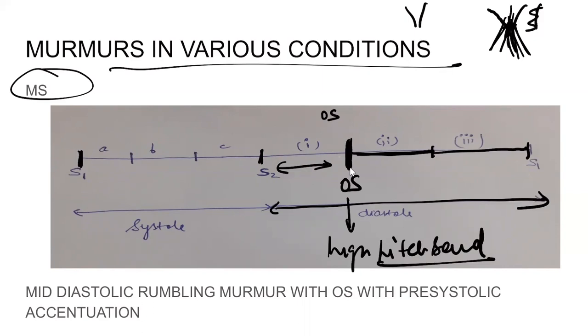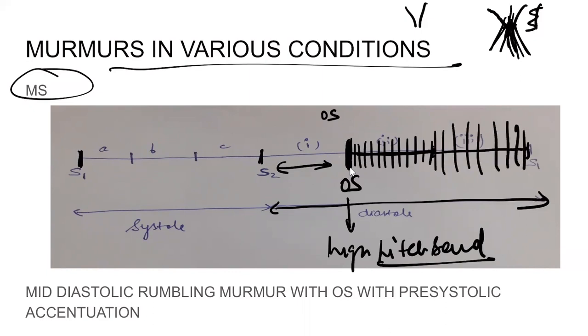Now, when the mitral valve opens, the murmur starts from this point, and this is how the murmur goes. At this point there is atrial contraction, so the blood comes from LA to LV at high pressure. Since the blood is coming at high pressure, the murmur intensity increases in late diastole. So this is basically a mid-diastolic murmur, because in early diastole there is no murmur. The murmur is there in mid-diastole, with an increase in intensity in late diastole or pre-systole. So this is pre-systolic accentuation. We can define the murmur of mitral stenosis as a mid-diastolic murmur with pre-systolic accentuation with opening snap.